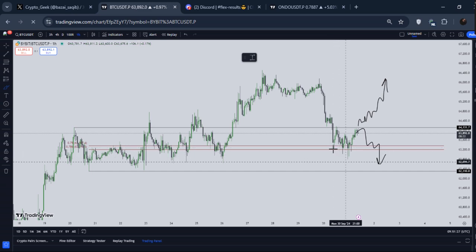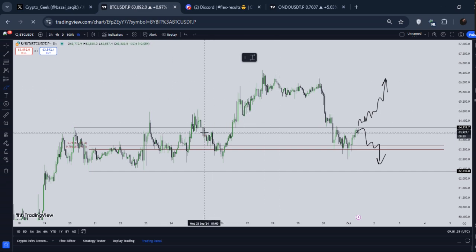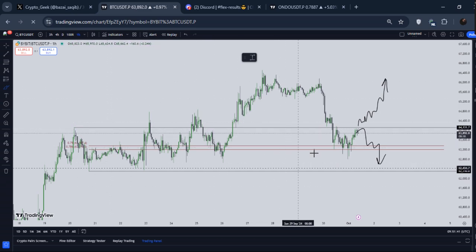We just found this sort of an early 15-minute early divergence, and right now we are pumping to the upside. It's a small pump of almost 1.2k. In the immediate short term, we are trading within this range right now, and every single time we got a rejection right here — so it's an important range which we should respect.